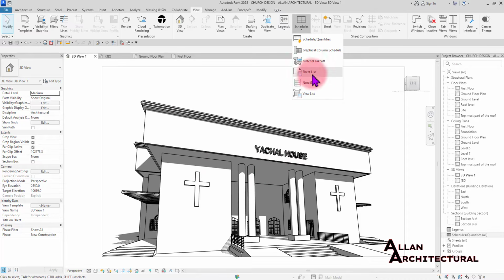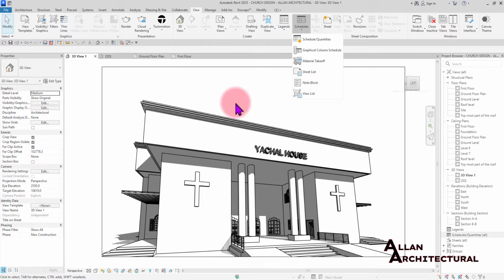All right, so we have the sheet list in there, we have the note block. I'm going to be walking you guys through each and every single part of this. So we have the sheet list, and then the notes block, and then we have the view list also. With the notes block, it actually works like a schedule where you can use an annotation to create some simple schedules, which is going to aid anybody that is reading your floor plan to be able to understand what is happening in there.